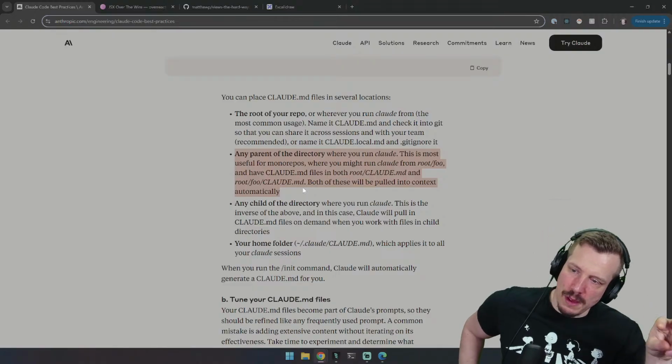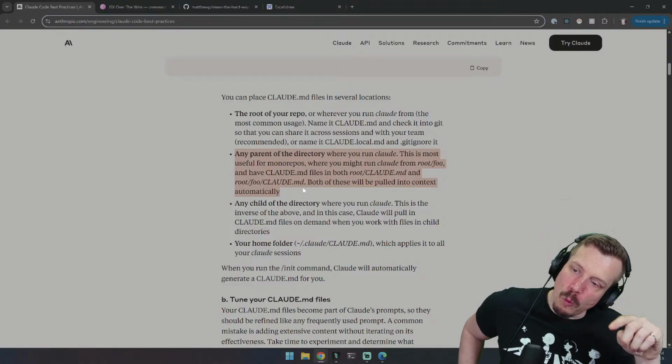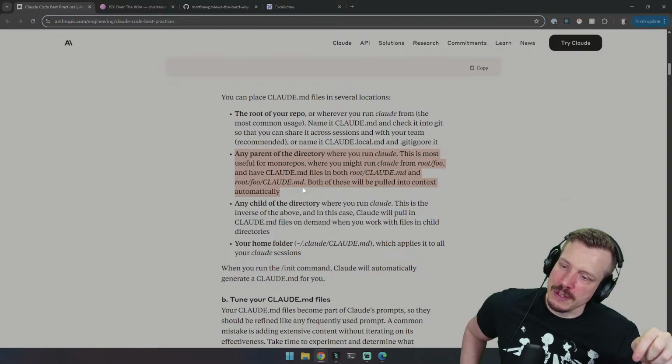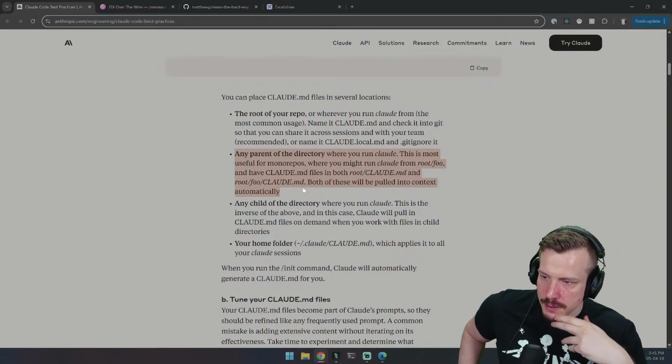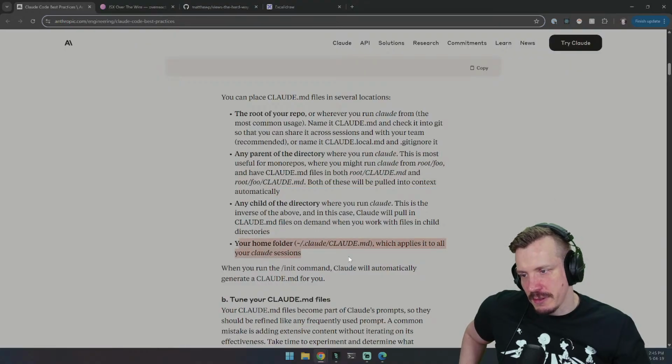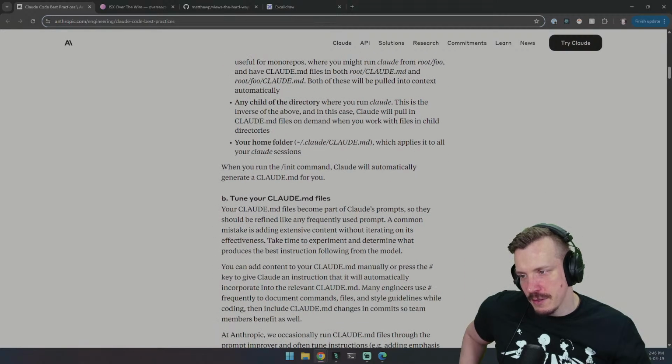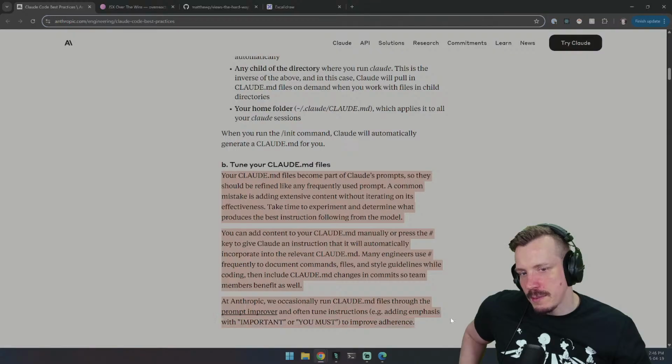It doesn't say. So if you have like 5 directories and you have one claude.md in each directory, is it going to load all 5, or is it just going to load one? I guess it will, because it's also looking in your home folder, so that applies to all your sessions, and on demand in those child directories. Okay. Tune your claude.md files.